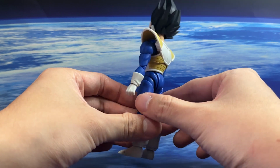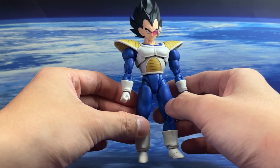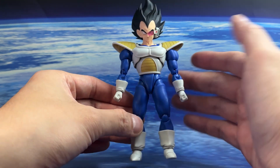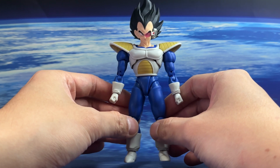And I'm sure if you already have the previous Scouter Vegeta, you may still want to consider this one. It will have differences in terms of obviously the look, but some of the face expressions that are in the box look amazing as well.